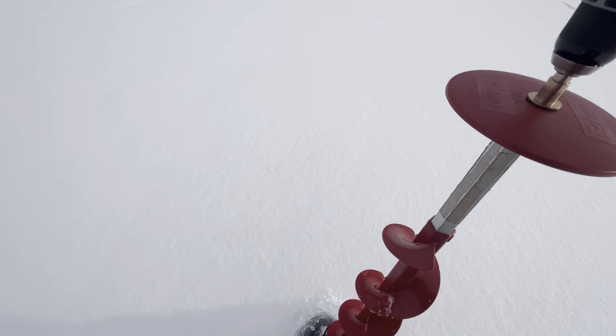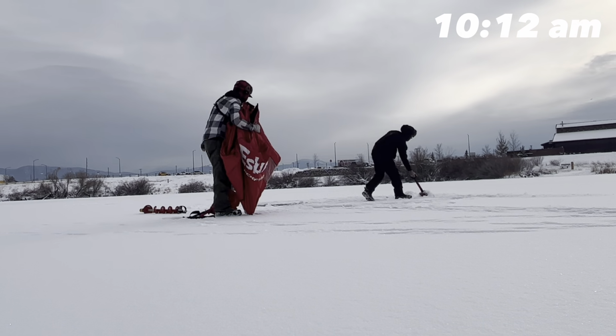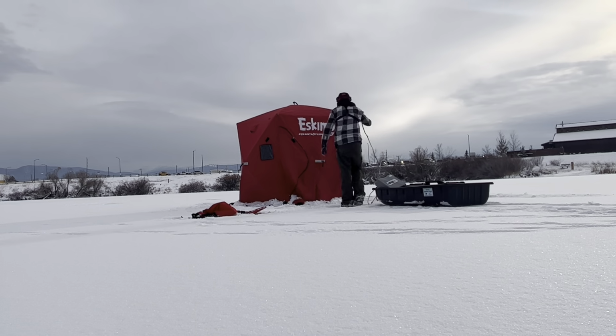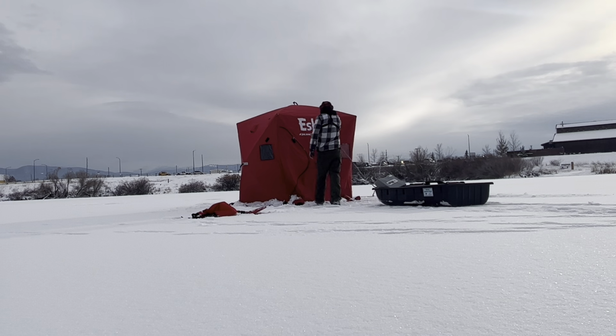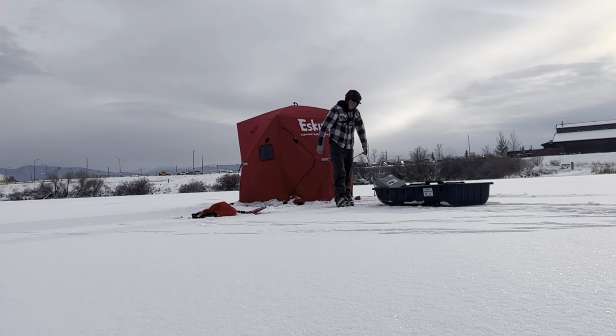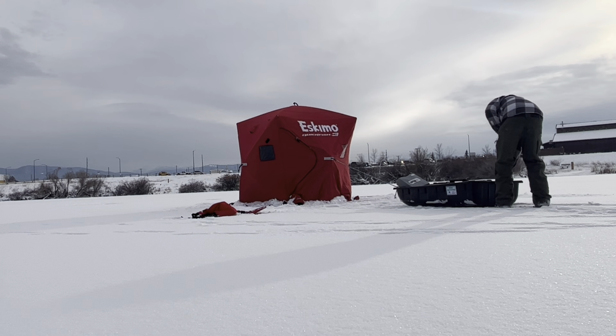All right, let's get her set up. Oh, it's broken all over. Oh, that's what that snapping was. So, yeah, our tent broke. I'm guessing it's because we were back up at Hebgen like a week ago, and when we were putting it away, we heard a snap. But we're hopefully going to get a new one here soon. And we still continued fishing.